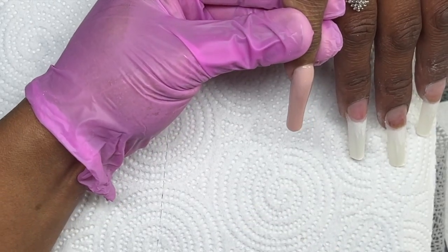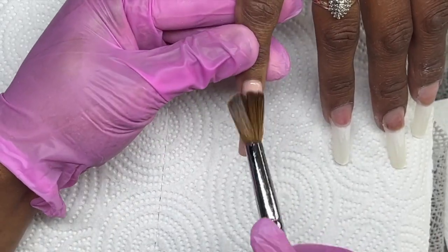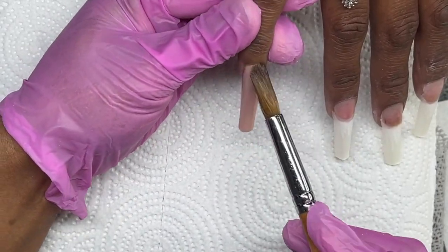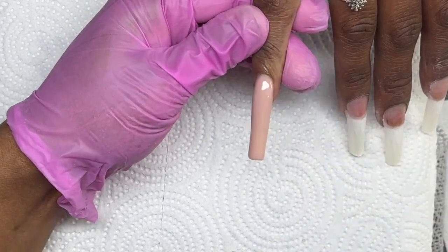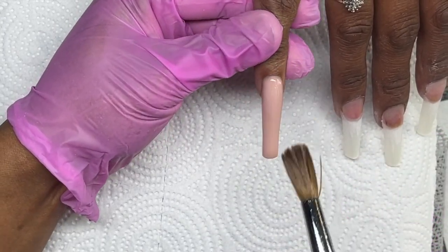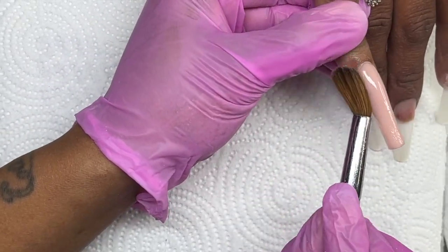Now these nails are long, so of course they do need more beads, but here lately I feel like I have been just in a buildable kind of state. So I like to build my nails up. If that means I have to use more beads, then I'm fine with it because I like how my structure comes out at the end, okay?